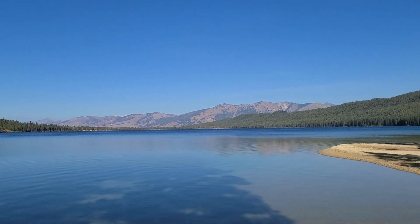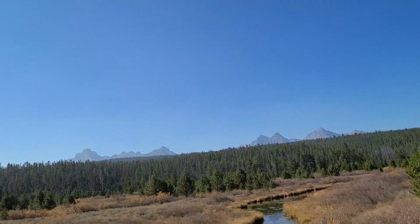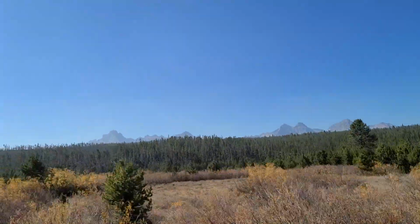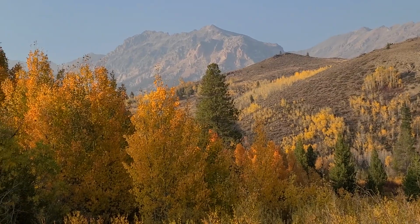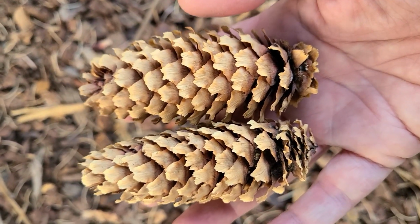There are definitely different evergreen trees here, but I think I will just enjoy the placid smoothness of this lake and make my way back over to Galena Summit to the Boulder Mountain area. I'm gonna head off. I wanna collect some spruce cones. They are longer and sort of long and skinny. So I have a pretty good idea now what to look for there. I wanna collect some of those as well today if I can.